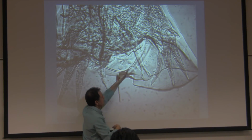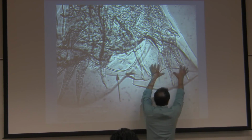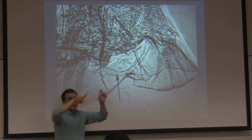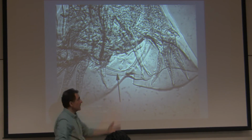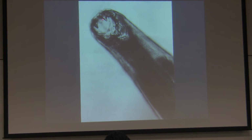That is the spicules right here. These are the bursa. All of this is bursa, and this is the spicules, which moves into the vagina and, of course, transfers the sperm. We already talked about that. Here is the mouth, having cutting plates or teeth. These are teeth, and cutting plates would be a little different than this. That's the mouth of these animals. They do not have 3 lips. Right? The hookworms. I'm talking about hookworms.